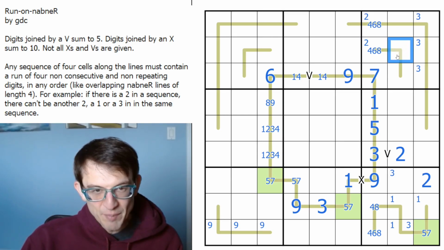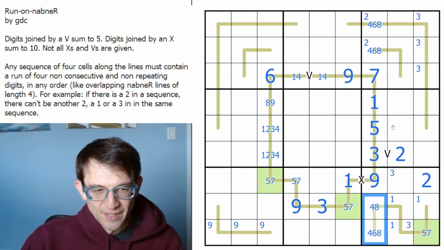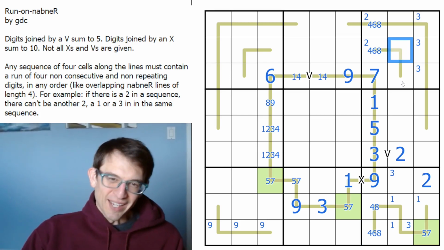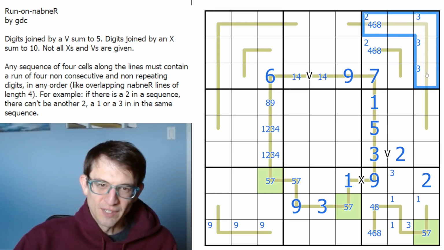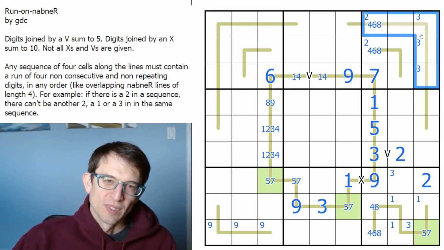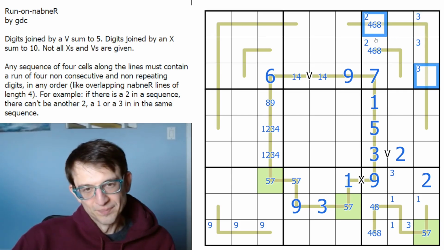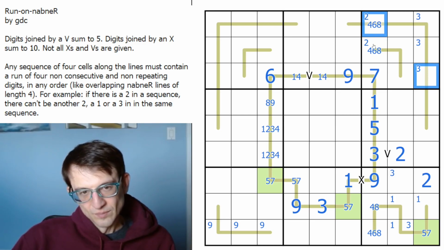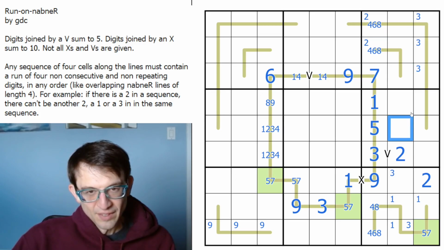I'd love to say that this can't be 4 for some reason. Then I'd have this would be a 2, 4 pair, and this would be a 6, 8 pair. But I don't see exactly why. Well, let's say that's 4. Then 5 goes up here. And so 6, well, it could be 5, 6. Okay, not seeing why that matters. Can this be 1?